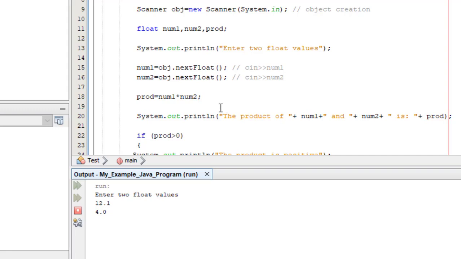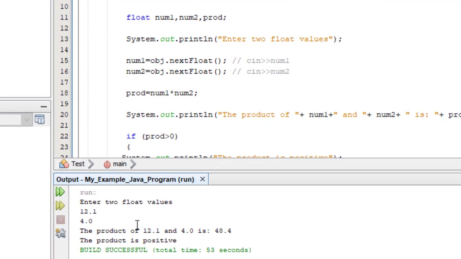When I press enter, automatically the product will be calculated, and then this message will be executed. So let's see. You see, now the program says the product of 12.1 and 4.0 is 48.4.